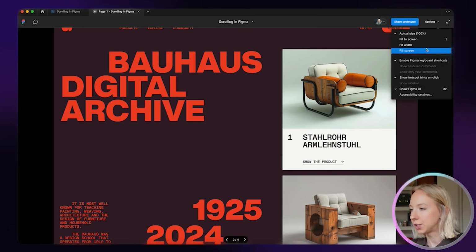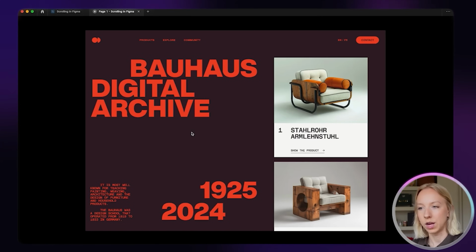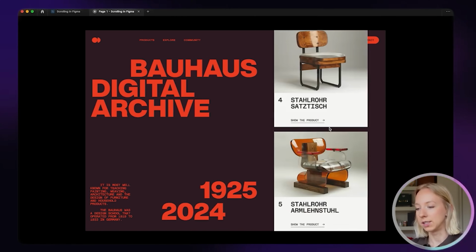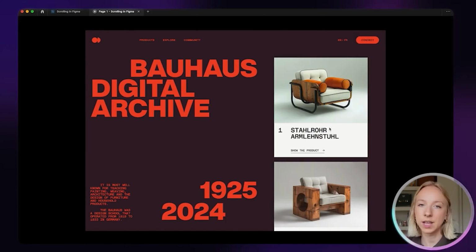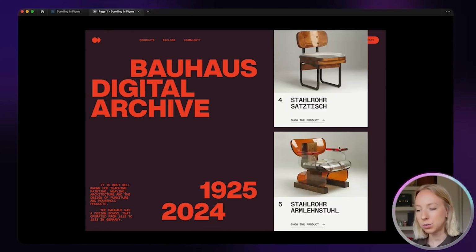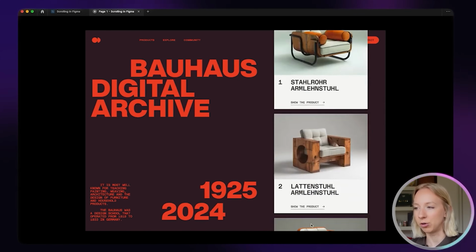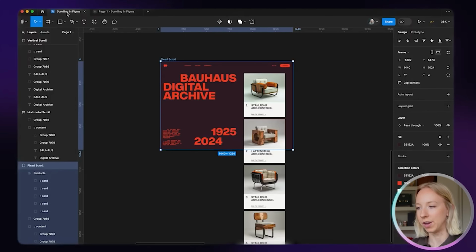All right, now let's see how this looks. So we'll do fit to screen. And then if I try to scroll over here, it doesn't scroll. This is just fixed. But here we can see that these elements are scrolling. So there's a couple little nitpicky things that I want to fix. I don't like how it scrolls over top of this nav. So we're just going to reorder our layers here. I also don't like that it just cuts off at the very bottom. I want to have like a little bit of space at the bottom.